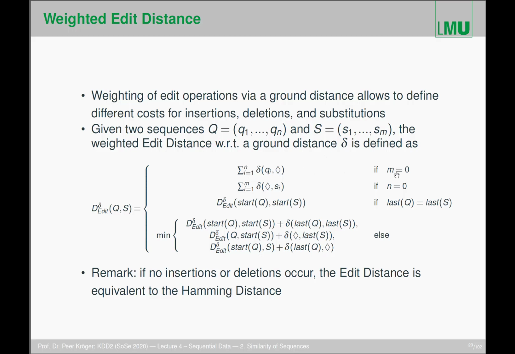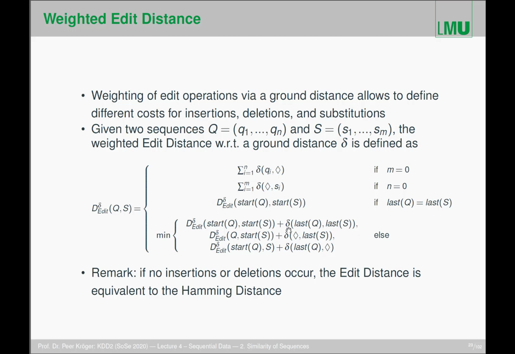operations. So for the basic cases, you need the ground distance for the insertions, or the deletions, which is the symmetric operation, of course. So you take this diamond thing here and determine through this ground distance, small delta, the cost for the insertion or the deletion, or the other way around. And the same with the second one here, and then for the recursive cases, it's the same as before, but here again you need the ground distance for a match, and the ground distance for insertions and deletions. Sorry, not for a match, but for a substitution here, of course.